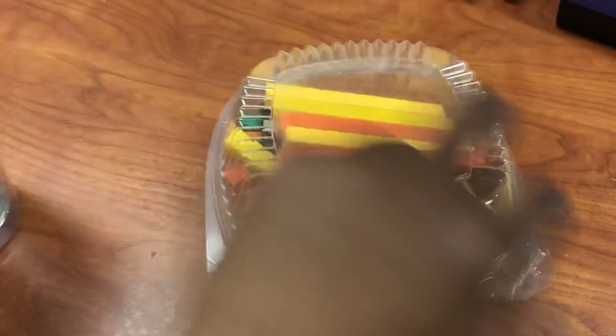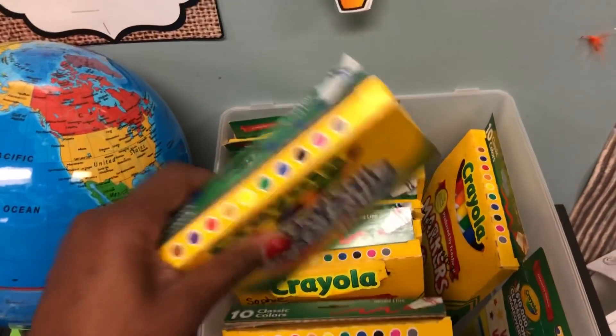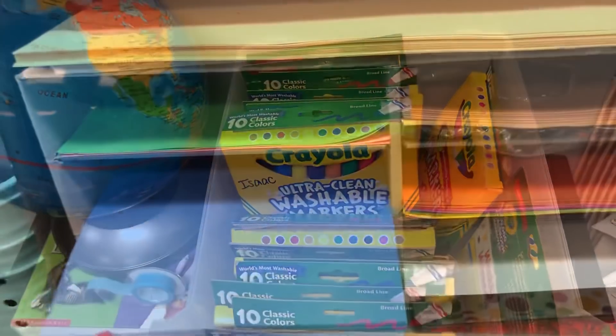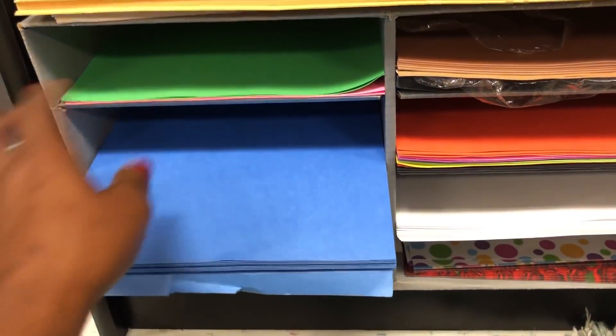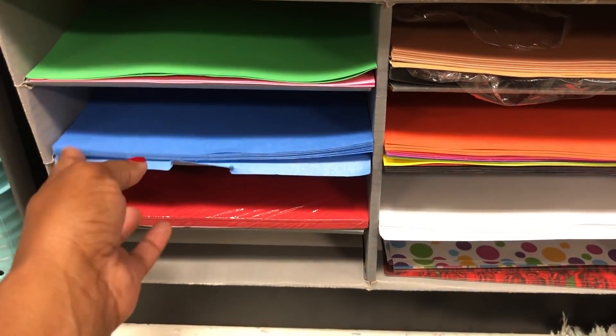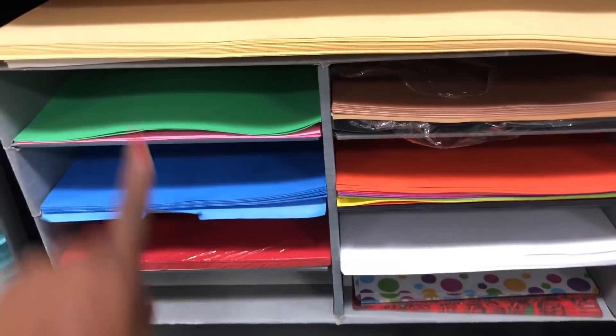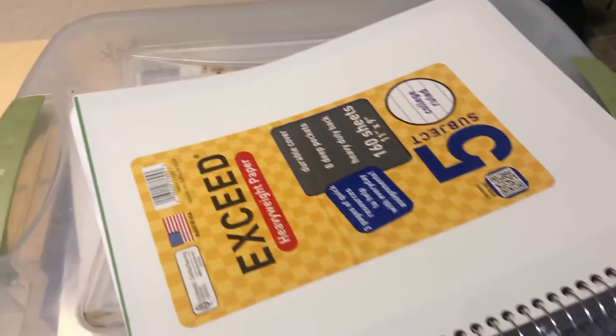All these markers will go to the students, and whatever is left over — or where some parents say do not send anything home — home child care providers can get these too. Here's construction paper that this teacher is not going to be using next year. She'll offer it to students and families first, but a lot of parents just want to start their summertime and don't want a bunch of stuff in their house. To them it looks like junk, but to us we're like, yes! They had stacks and stacks of paper the kids used for painting throughout the year. And there's lined paper too — whatever parents don't want, teachers give away.